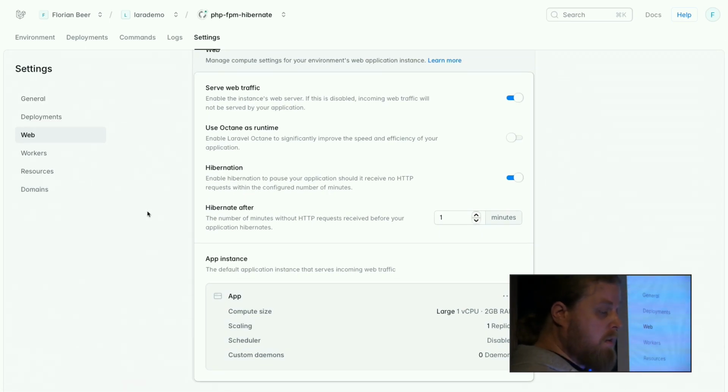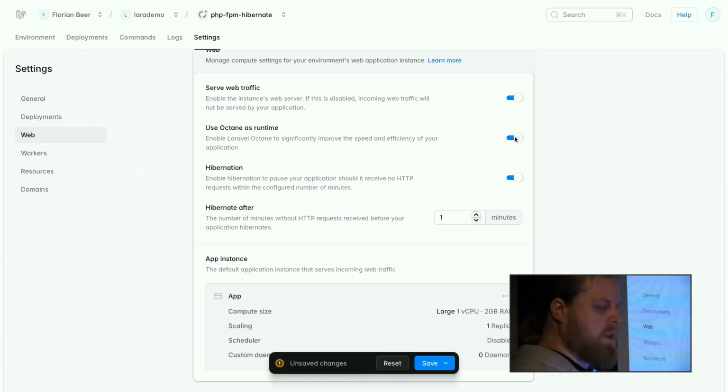Of course, on your web instance, we support Octane as a runtime. So if you don't want to use PHP FPM, but use Octane as a long-running process to get higher throughput, you just enable it here. It'll install all the packages that you need, and given your application is compatible with this other paradigm of running PHP applications, it'll just work, and it's really a lot faster than traditional PHP FPM. It just uses a bit more memory, but that's a good trade-off, I think.